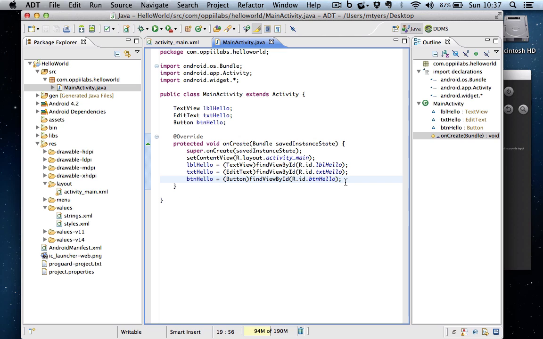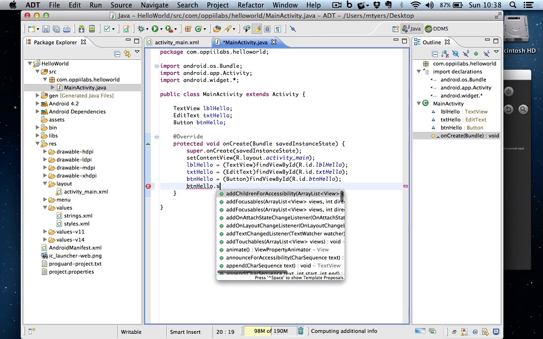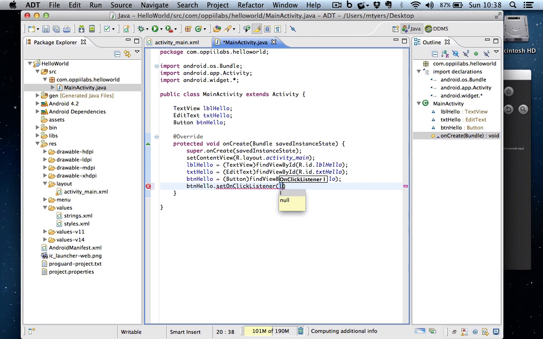So what I'm going to do is I'm going to create an on-click handler for the button. So it's very simple. Set on-click listener, and I'm going to set it to this particular class, so I can add the event handler to this class. And straight away you see we've got a warning.